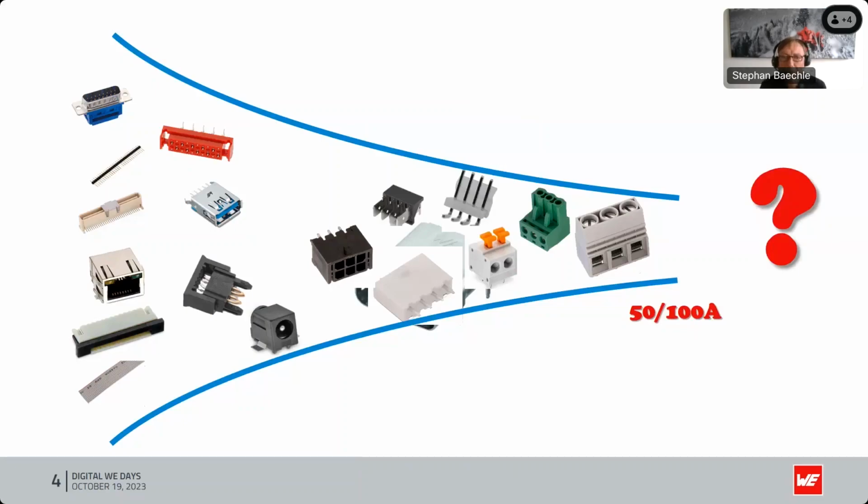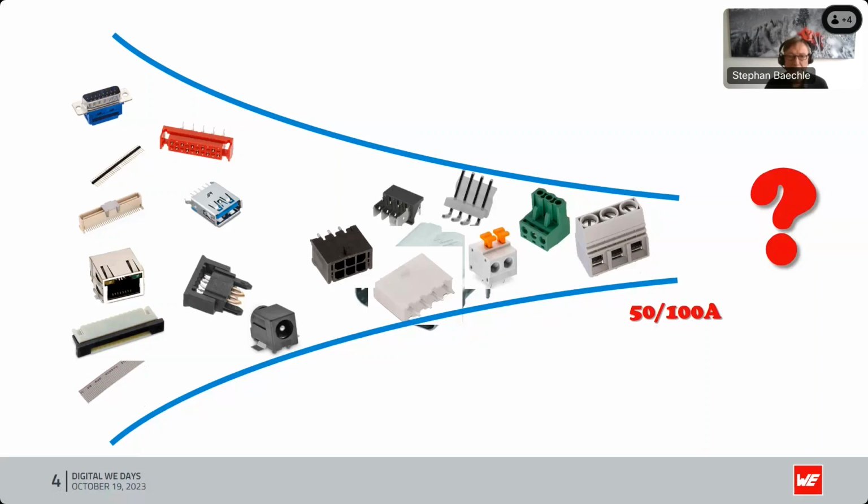So when we are talking about power and connectors for PCBs, most of the connectors we find on our PCBs are more related to signals than to power. They are small connectors and they are suitable for 0.5 or only 1 ampere, like pin and socket headers, for example, or those small signal connectors. But there are also some connectors available up to 5 amps, 10 amps. And when we look to terminal blocks, we reach a region about 50 or 100 amps. But what is above? When you have to deal with more than 50 amps, it is really tricky to find a proper connector for this solution.